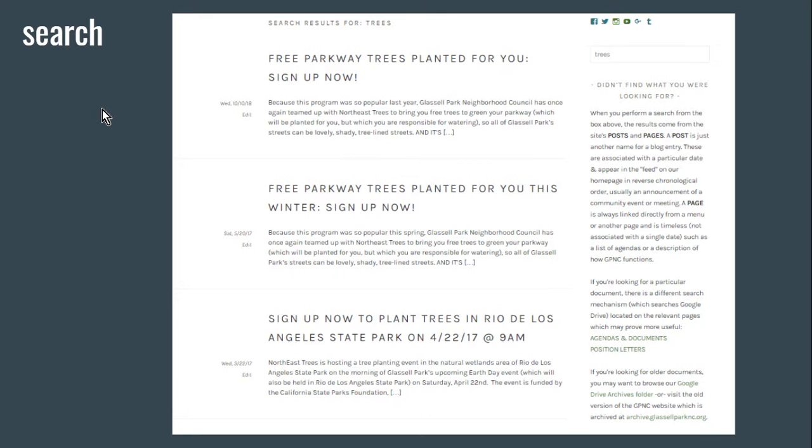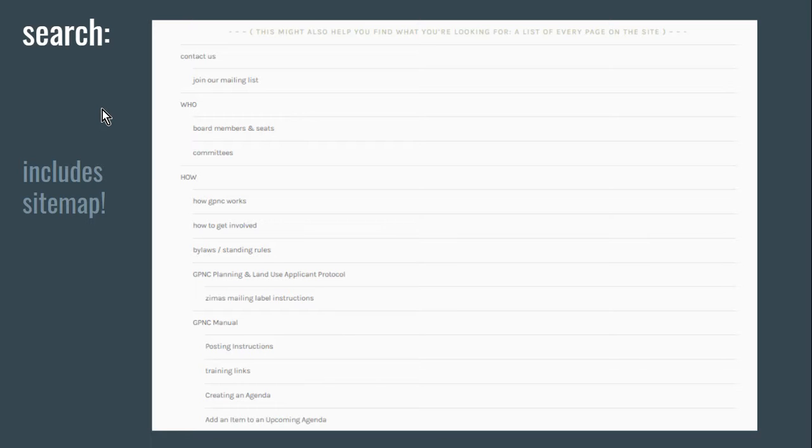Okay, so at the bottom of this content, in the final paragraph of the right-hand column, we also explain how to find old content, either archives or a working copy of the old website, which some people don't know exists, but for anyone who was a big fan of the old website, it still exists. Anyway, when you scroll to the bottom of the search results, or in the rare event that there are 0 results, we even display a sitemap which displays the hierarchy of all pages on our entire site, which doesn't include individual blog posts.